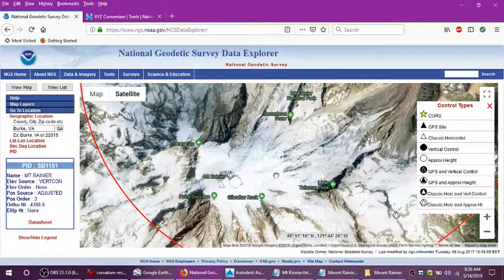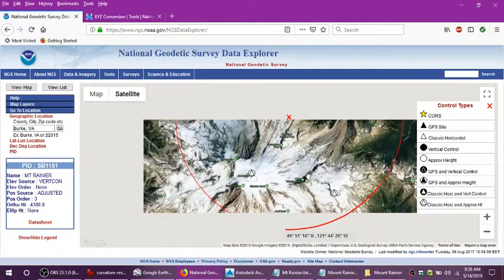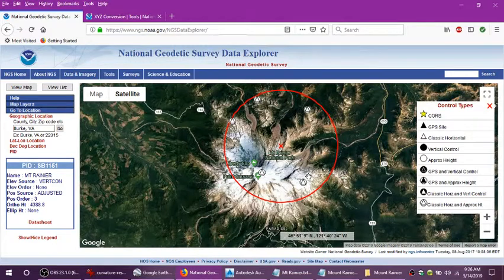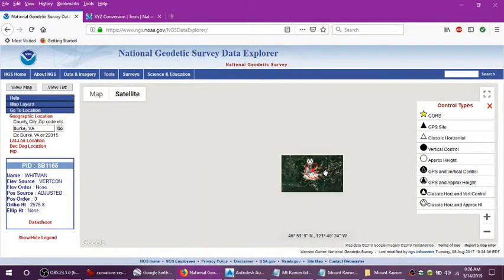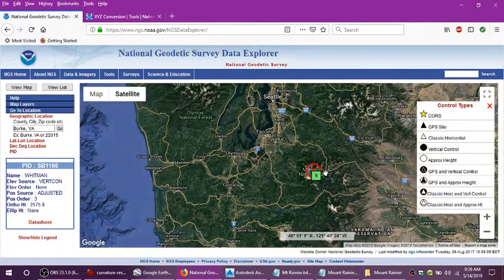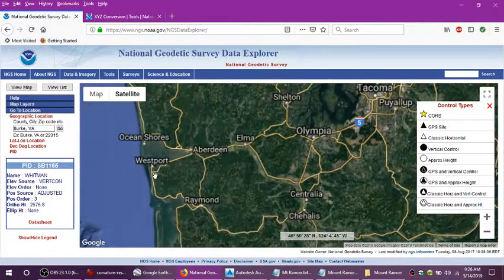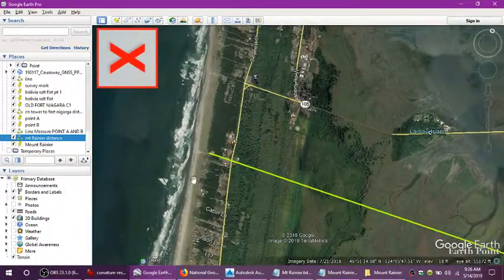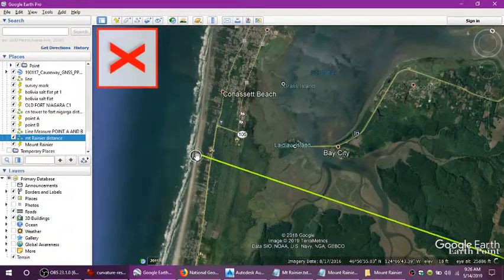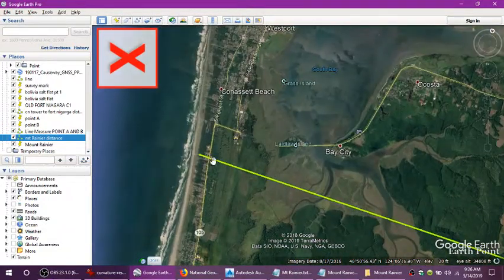Okay, so let me zoom out to that other location, if I can find it. Yeah, by this like South Bay.